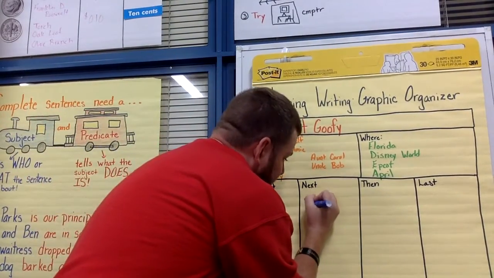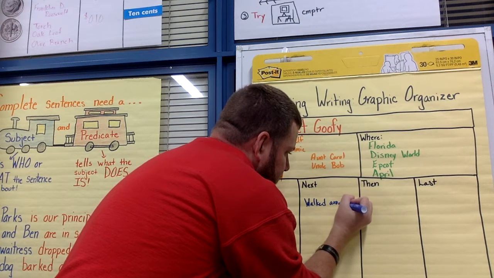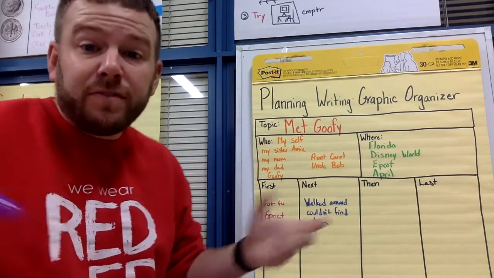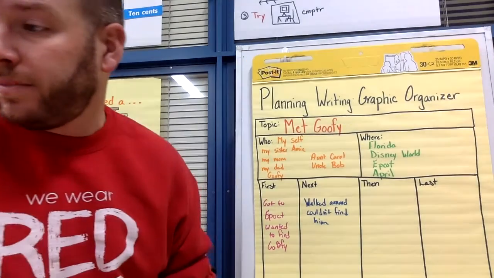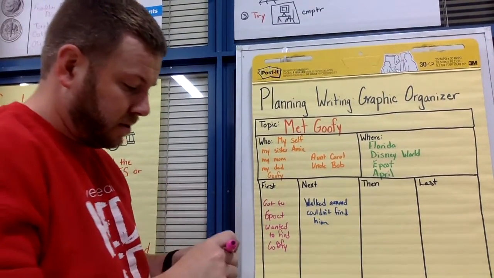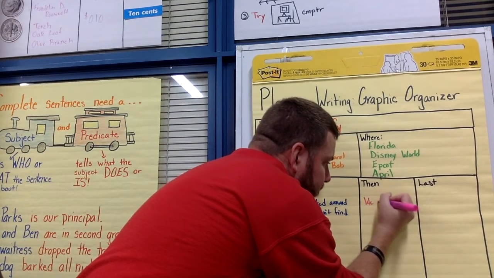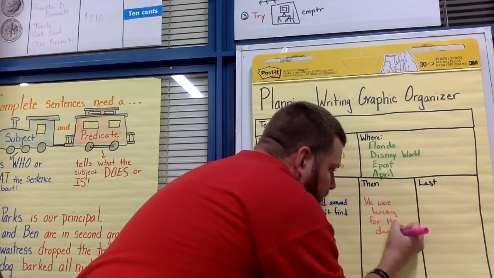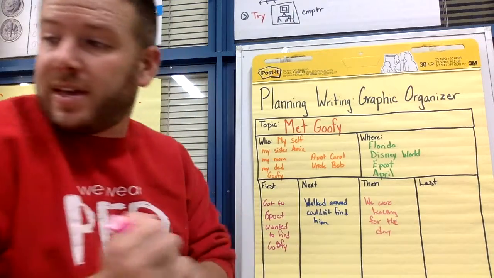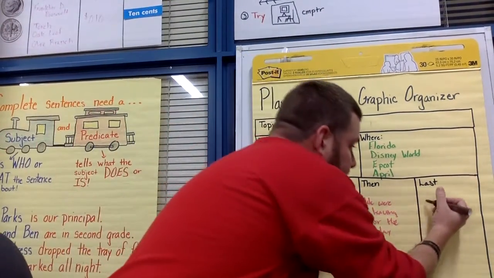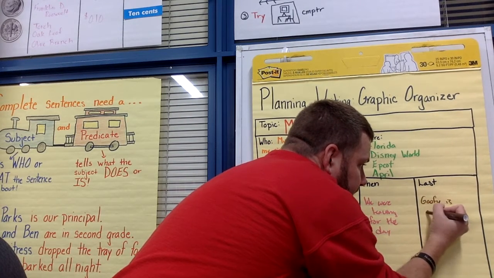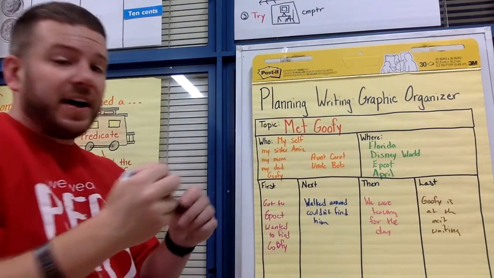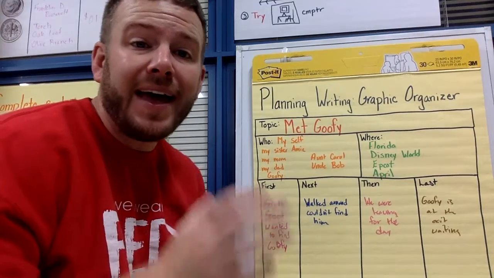Well, next, we walked around. Couldn't find him. Couldn't find him anywhere. We walked around for hours. Couldn't find him. Then we were leaving. So we're leaving for the day. I've given up. I'm not going to find him. And finally, as we're walking out, Goofy is at the exit waiting. So it finally ended with us getting ready to walk out, and Goofy is right there at the exit waiting for us to leave.